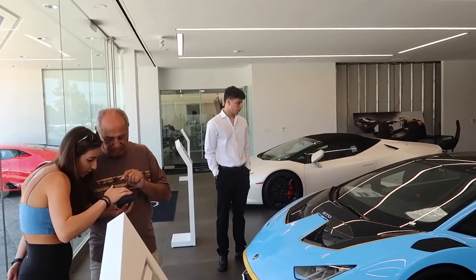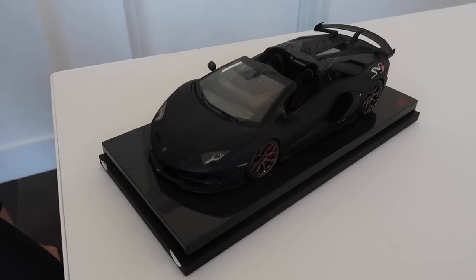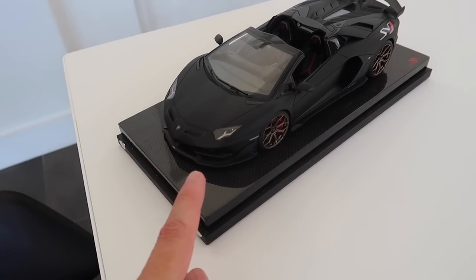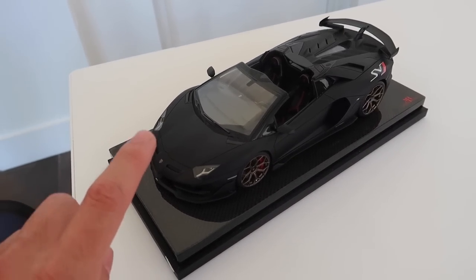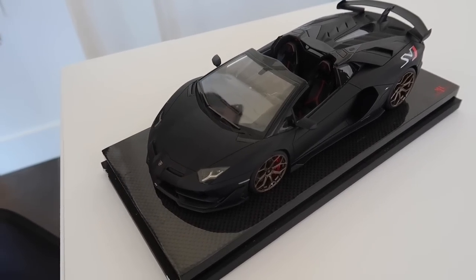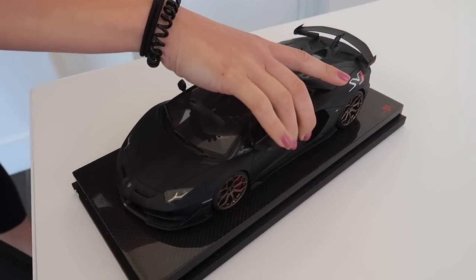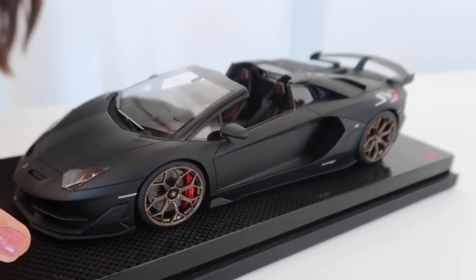Alex likes this one the most, looks-wise. When you buy a brand new Lamborghini, you get a toy version of the car in your exact spec. The cool thing about this particular car is I filmed it in the showroom when I took delivery of my Audi R8. At the time it was MSRP around $650,000 — now Josh thinks it's probably going for high nines to a million. Not a bad investment, and you also get to drive around in that thing.